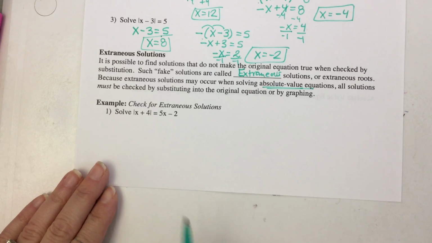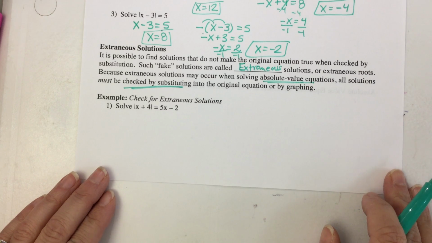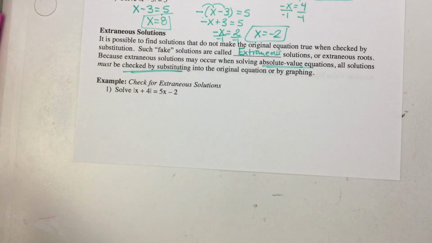Once you find your solutions, you want to check them by substituting them back in and make sure that you get a true solution. Okay, so we're going to go ahead and look at some problems where we're going to mathematically do everything right, but those answers just don't work.